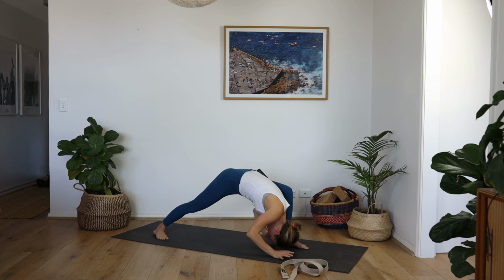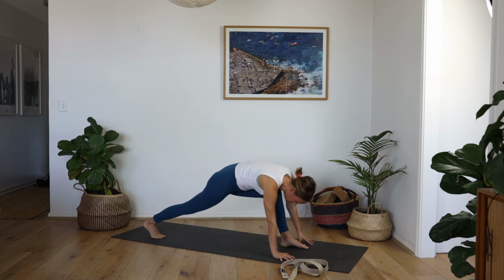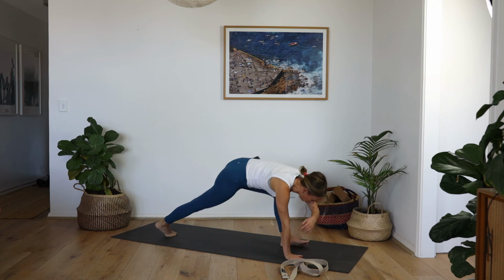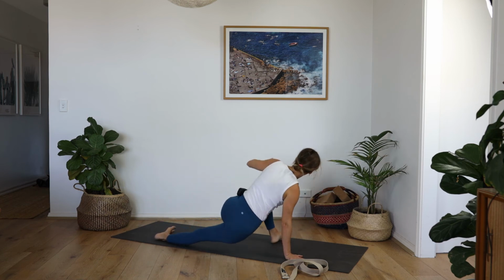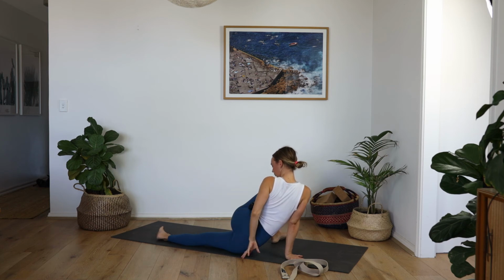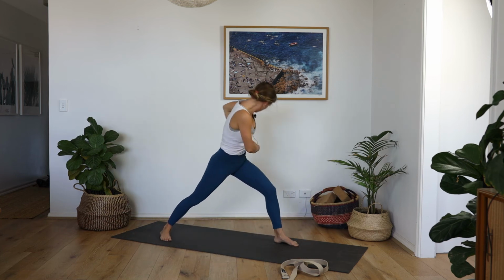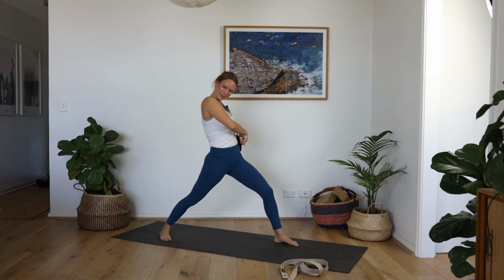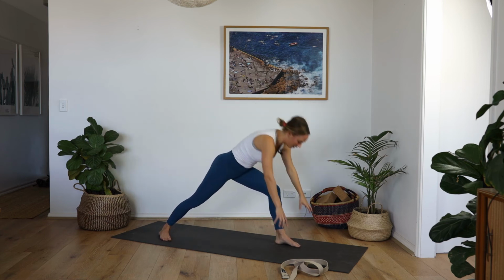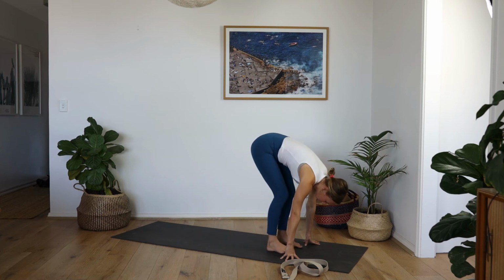And then release your arm. Don't lower the knee. Plant the right hand forward and spin all 10 toes to the left. Should feel nice in your hip. And then we're going to come all the way back to the top of the mat. This guy has a little mind of his own. It's sneaky. And then you're going to step forward.